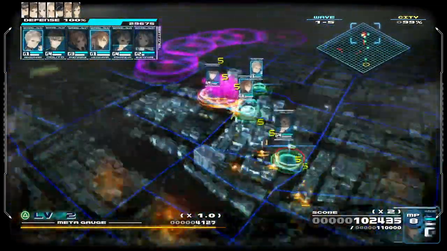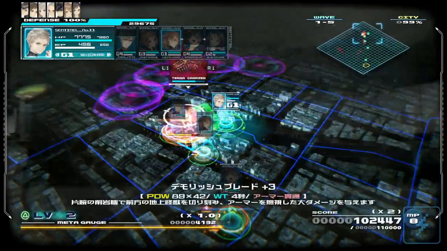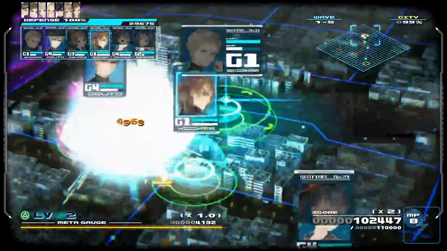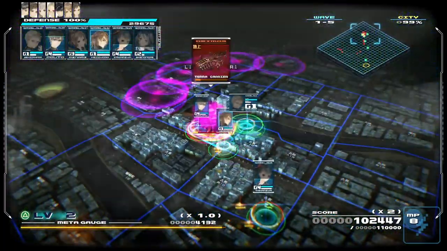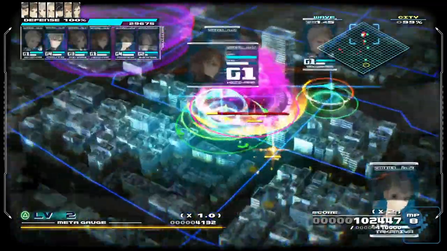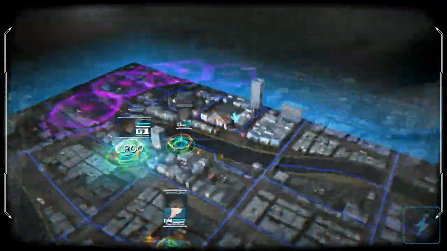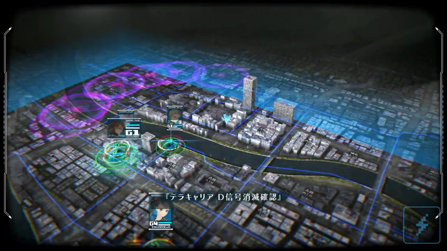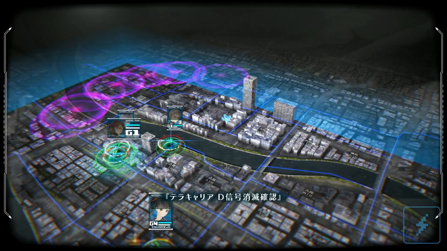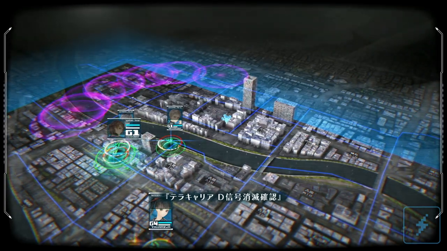Okay, it fell down. Now, transfer sword, demolition blade, level 3. Yeah, it's pretty much dead already. Okay, so it was pretty easy. He's dead. Signal destroyed. Terra carrier's signal has been destroyed. Confirmed.